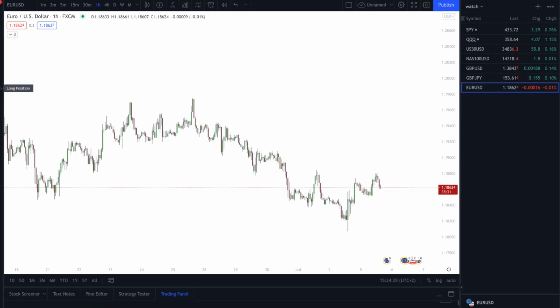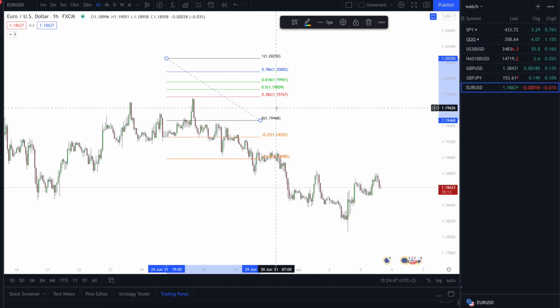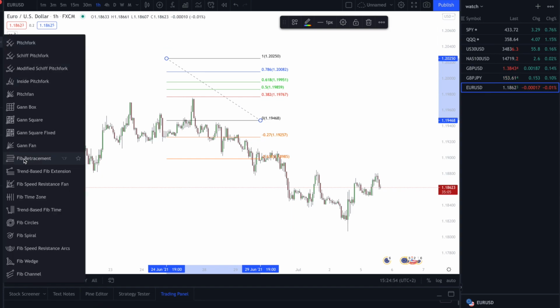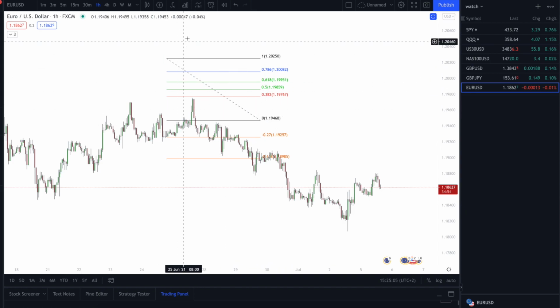Okay, so the first thing I want you to do is to put the settings the same as I have them. The normal fib is very ugly, and let's just keep it simple. Trading, the simpler you keep it, the better it is. Now, if you're using TradingView, it doesn't matter if you're not. If you're using a broker, I guarantee it has the Fibonacci tool, which is this one right here. So fib retracement, this one right here. These are my levels and these are the only ones you need.